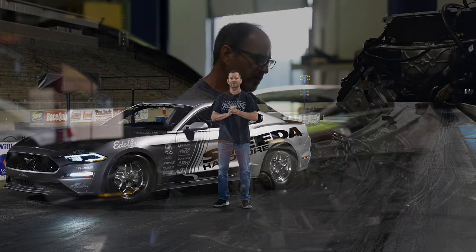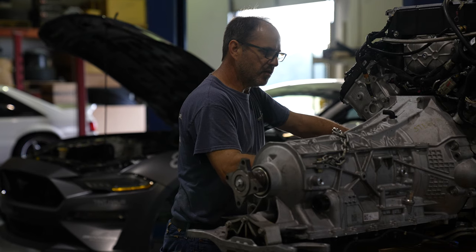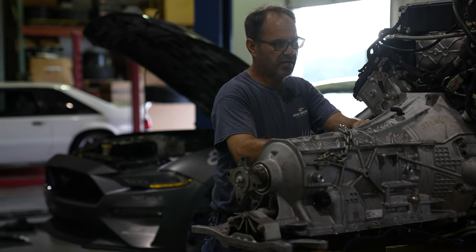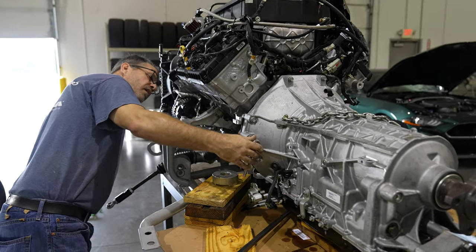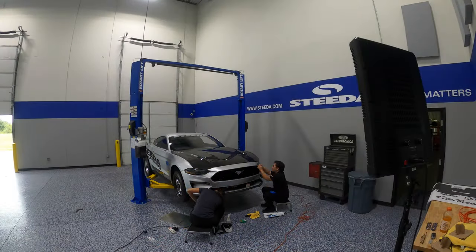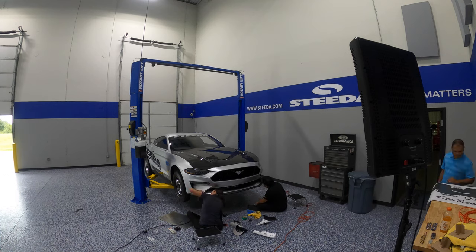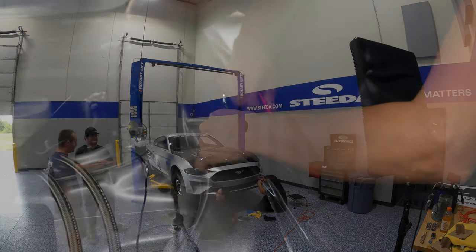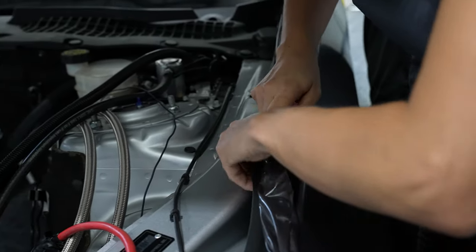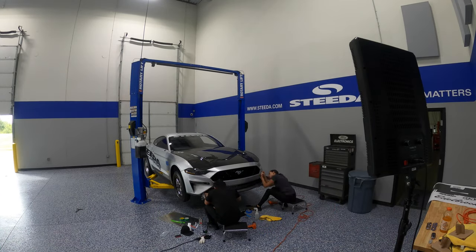The cooling system is courtesy of Brett Barber out at Airflow Solutions. Our friends at Circle D, knowing we'd be making more power with this supercharger, got us one of their power adder torque converters. Chris, Ronnie, and the engineering team out there are awesome. Also, Ben and Jess from Tint House Tint and Customs down in South Florida came all the way up to wrap the car in two days for us. It's got new power, so we wanted a slightly different look. They wrapped the whole front of the car — looks fantastic. If you're in the South Florida area, look them up for all your tinting and wrapping needs.